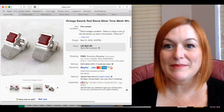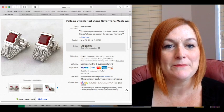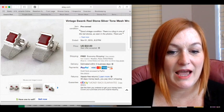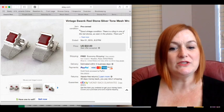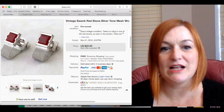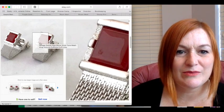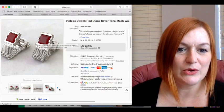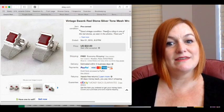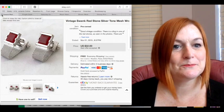I'm going to start with my eBay sales this week. This is a sale that obviously sold on eBay. These are some cufflinks, and these I picked up for 80 cents at the thrift store. I took a best offer of $20, so after shipping and fees, my net there was $14.48, and I was happy to get it. There was a little nick in one of the stones there, but I thought they were cool enough, and somebody else did too. I made sure to note that there's a little ding there. Anyway, so that was a pretty good profit.